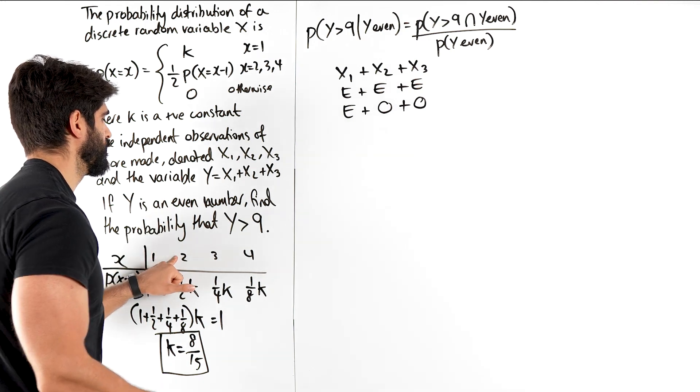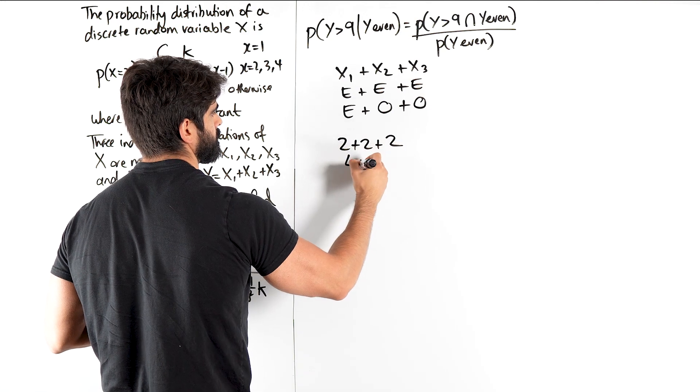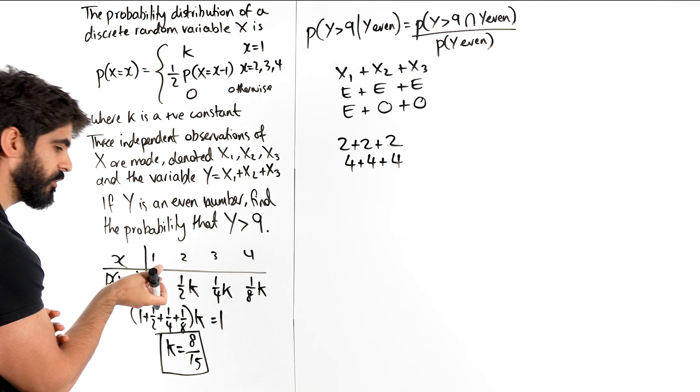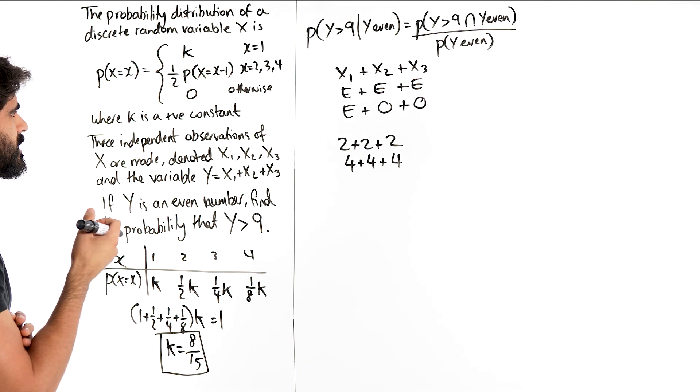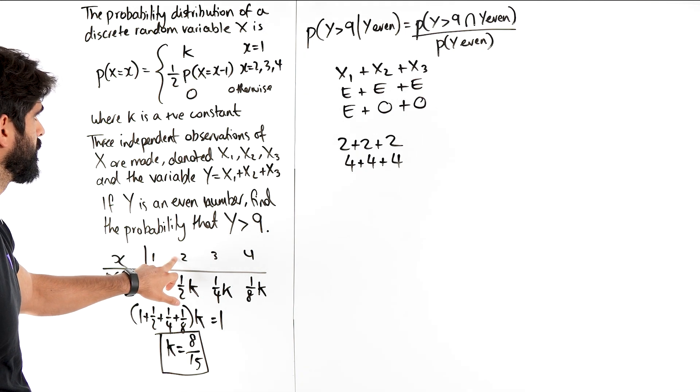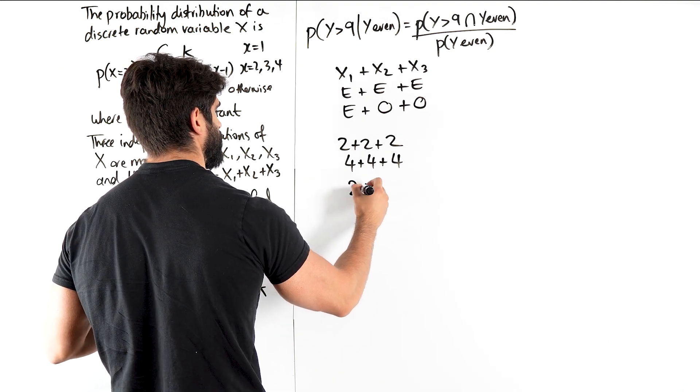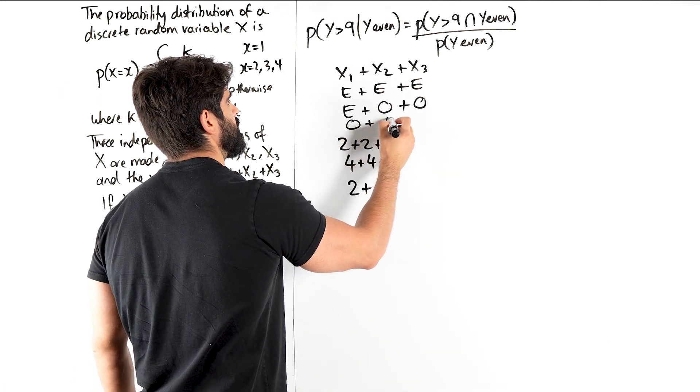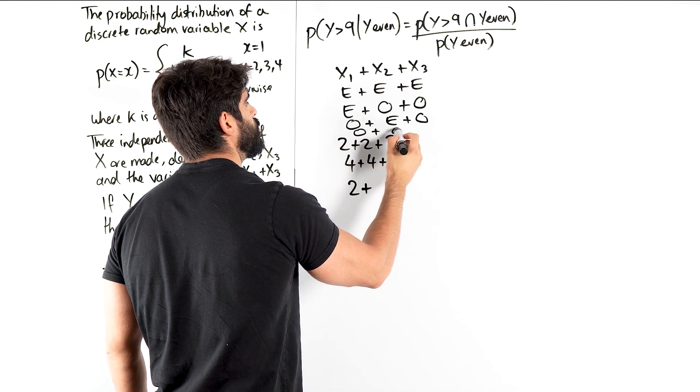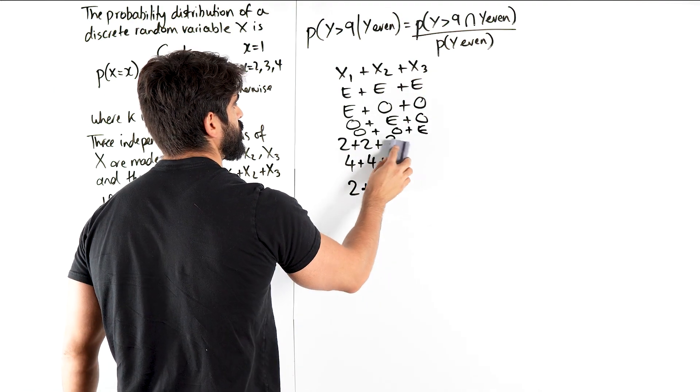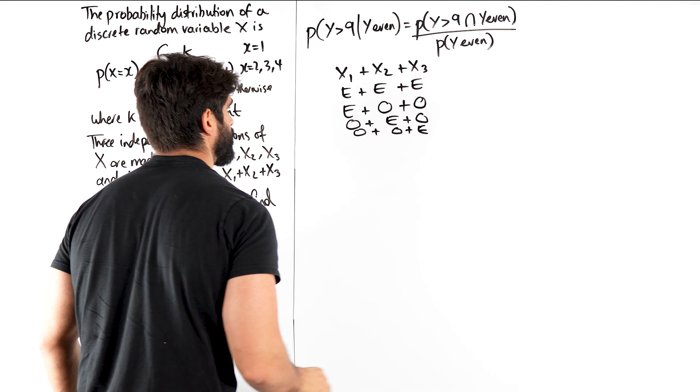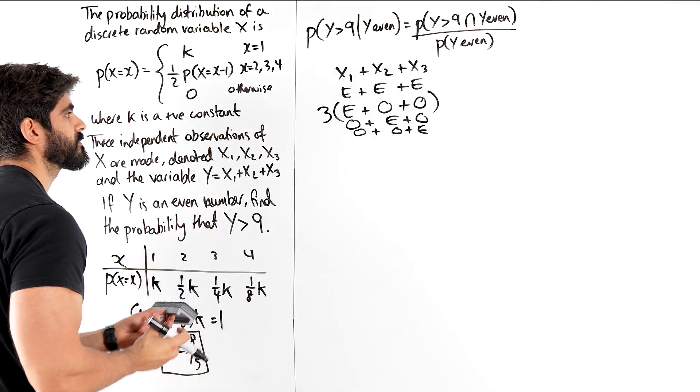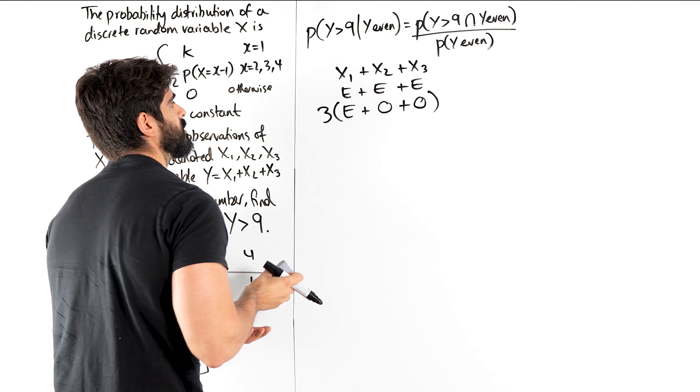So for even, even, even, I could add 2, 2, 2, 4, 4, 4. That's one of my options. What are my other options then? We can't have odd, odd, odd. I think that's it in terms of my options. I think what I was getting at before is that you have three different ways of doing this. So you could have odd, even, odd, and odd, odd, even. So there's three different ways you could arrange those unique options. So if we find out what the unique options are, we can just times that by three. So maybe we do it like this. The probability becomes three lots of this.